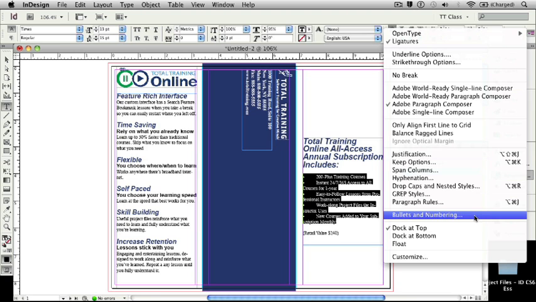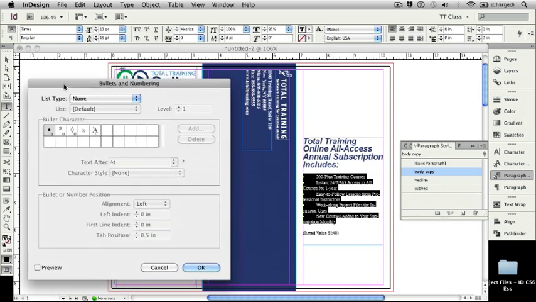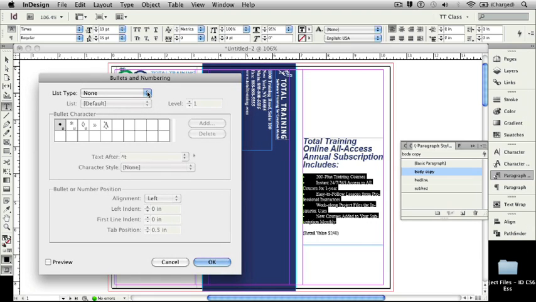This is also available if I'd gone from the type pull down menu. And in this case, what I'm going to do is I'm going to say this list type that I've got is going to be set for bullets. If I click the preview button, that'll let me know what that looks like. And as I look at it, I can see, ooh, that's kind of ugly. That's not exactly what I wanted. That's okay. I can deal with that and adjust for that shortly.